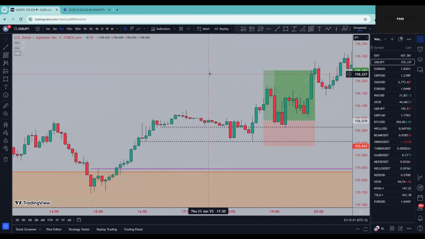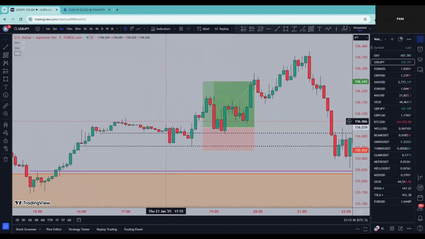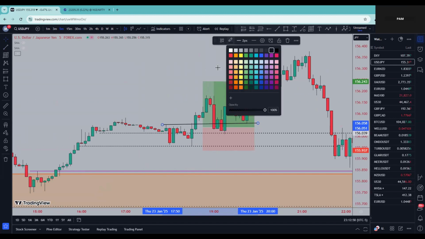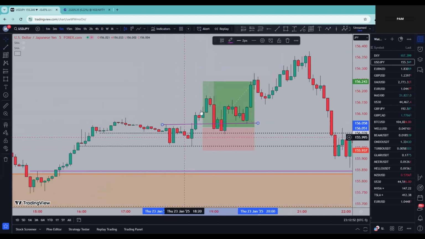So the next step for me would be to look for a sweep of liquidity. So I marked these 2 zones as my liquidity. They were the only zones available at that time. This low and this low were my liquidity. So I was waiting for price to enter there and give me another change of character after sweeping them. And I got the change of character here. After sweeping liquidity, it broke above this high. Am I right? Yes, you're right. It broke above the high.